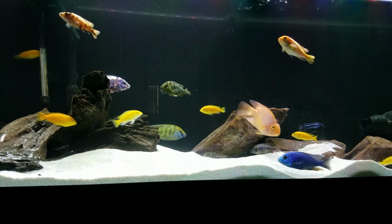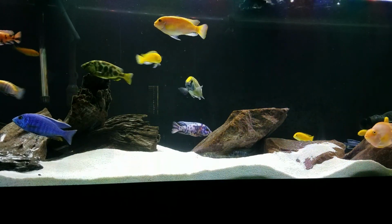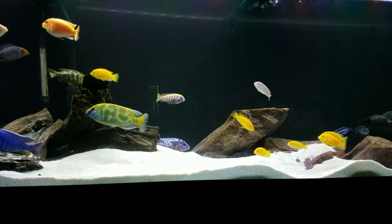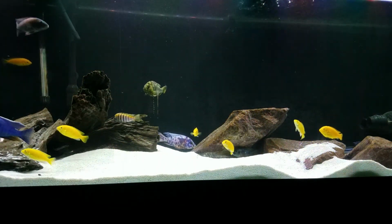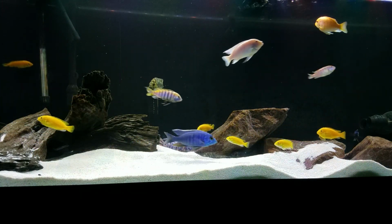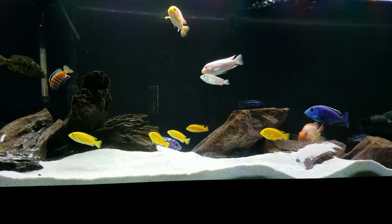So tip 3 said that you should get a water dechlorinator like Seachem Prime because it removes the chlorine. Tip 4 says that you need the bacteria for the nitrogen cycle. The reason that we have chlorine in our water that we drink, cook with, shower in, is that chlorine kills bacteria, both good and bad. So if you don't add a water dechlorinator, it will kill your beneficial bacteria and your tank will uncycle and all of your fish will die.